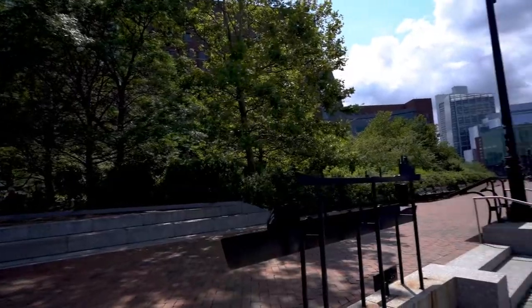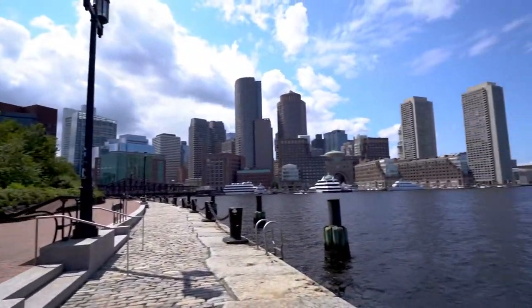This part of the Seaport proper is definitely a different type of crowd. You've got a huge amount of restaurants, breweries, and green space, so it is very different. I'm going to give you guys the overview of exactly what it's going to feel like if you decide to live in the Seaport. And if you've seen my other videos, you know we're going to start first with food and drink — that always is the key to my heart.